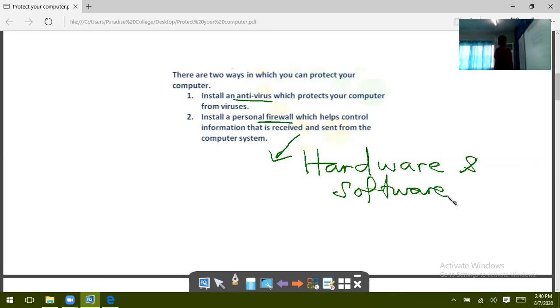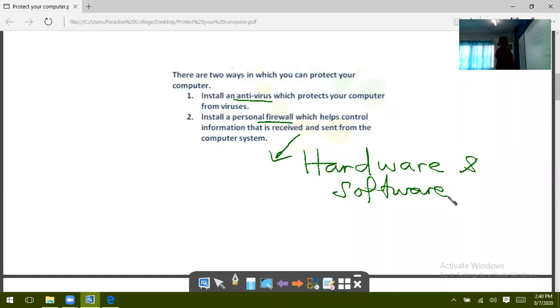Basically it filters information that is received from one person to another person who is using the computer system. You have a firewall in place that acts as a middleman to filter information that you receive on your computer.